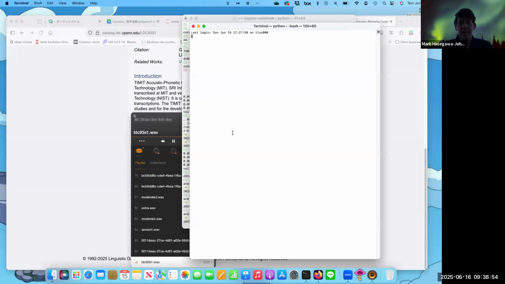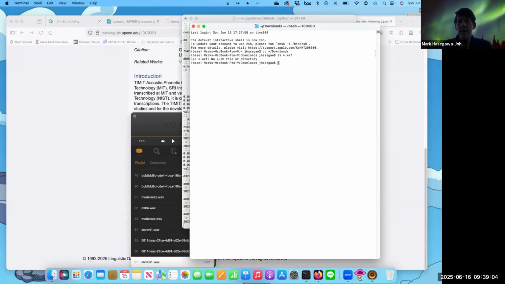And let me go to my downloads folder here. And I think this will actually not be in, let's see if we can play this directly or if we have to change the format, because the original TIMIT format was not the normal WAV format.